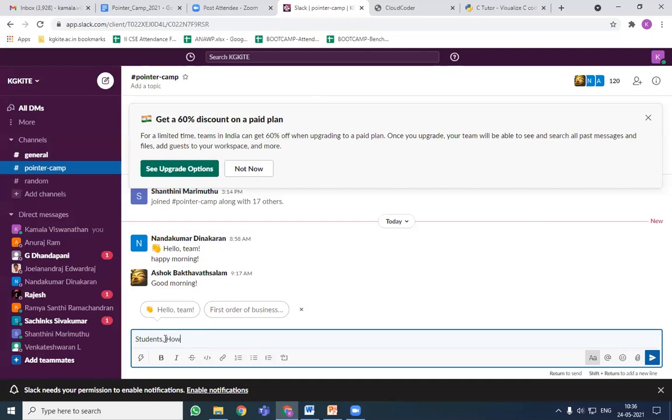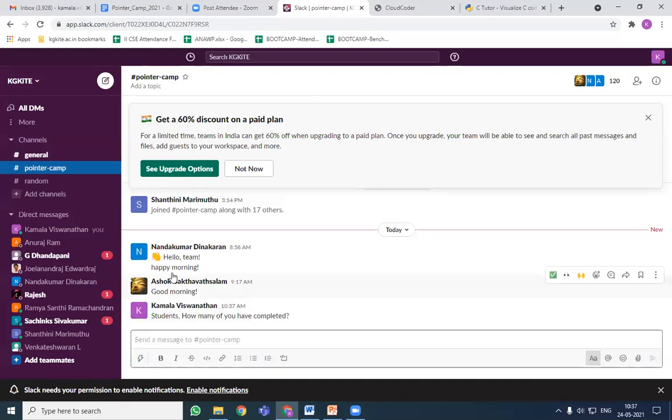Yeah, Balaji, you asked how to see the code, right? One second.